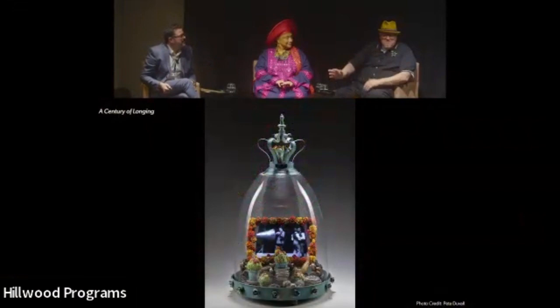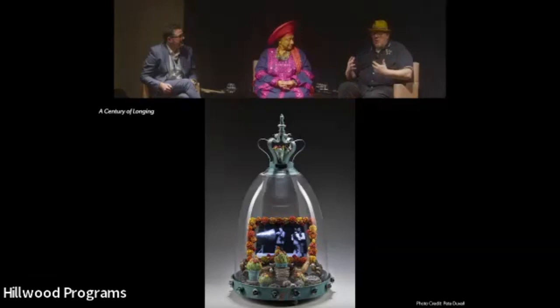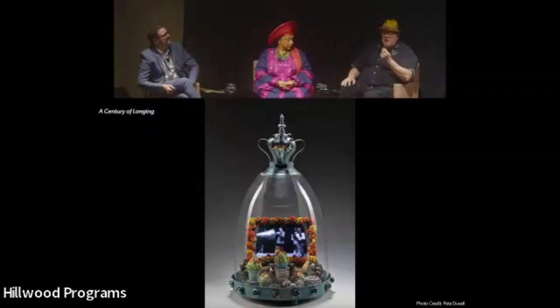So Tim, can you tell us a little bit more about this piece, which is an introduction to the exhibition? My pleasure. I think it was the only one that was created for the exhibit. They approached me about doing a piece here, and I thought long and hard about what it should be. They came up with a piece I'd done older and wondered about it. I said, well, I have to make sure that it's in a form that honors this rich history of decorative arts in this town. Plus, I wanted some of my own queer aesthetic.